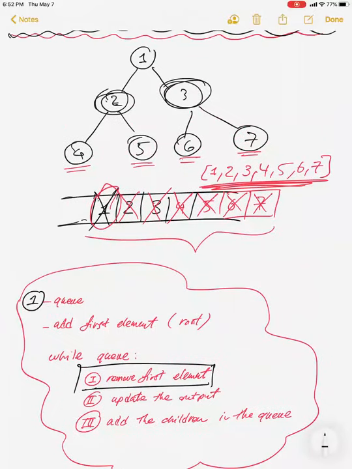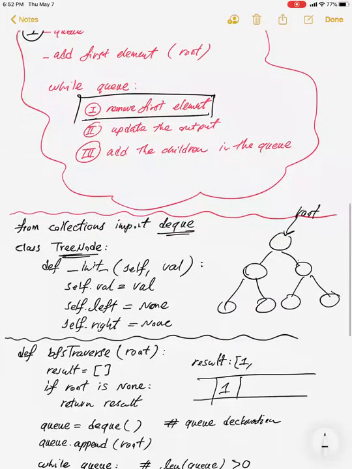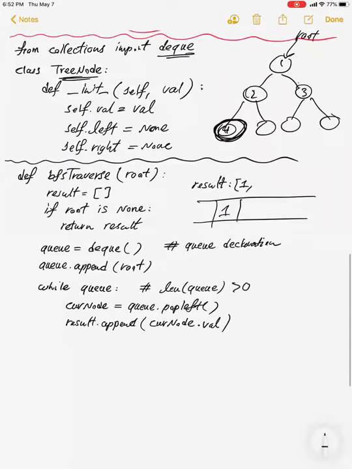You cannot add the right first in the right node. You have to be careful about the assumptions. So that's why we have to add the current node's left in the queue and also the current node's right. But before adding, we have to check that they are not None. Let's say we are at node 4. We don't have any kid for this 4, so we don't need to add None in the queue, because if we add None in the queue, we will have an infinite loop. The queue will not be empty.